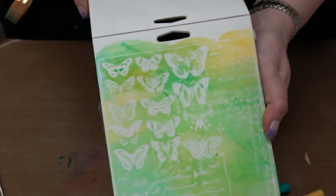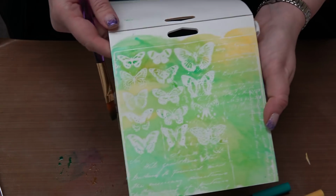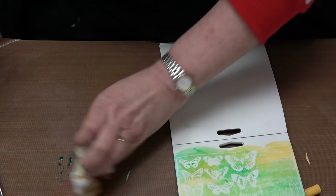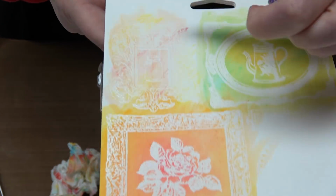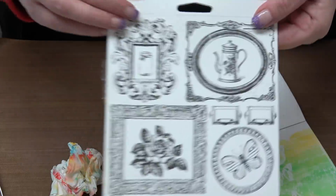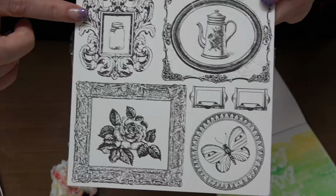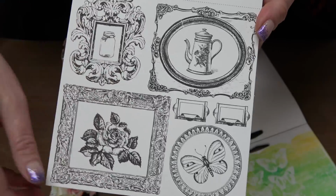And we have the resist and we have the regular, done with the pens. Will the watercolor pencils work well on the resist? Not so much. Let me see. I was playing with, oh, here. Okay. So here's an image. Let me show you the black and white so you can see the difference. Okay. So here's the image that's on the other page. This one is the one I did in watercolor pencils. The other ones I did in the Tombow markers.